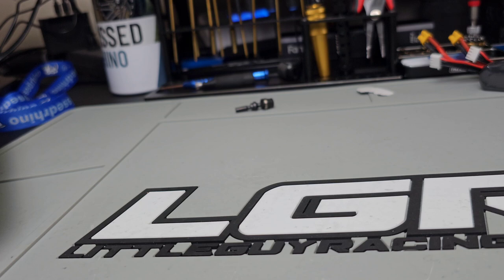Otherwise it'll just sit here with no electronics, which is fine too — I really don't need any more to drive around, I've got a whole fleet. But eventually I'm going to sell some of these once they're all done and everybody gets to see how badass they are. I'll likely sell two or three of them, so the Tarantula might be a good one to build up and sell too. Send me the black one, the lower 9.5 — that'd be nice. I've got the 12s in the other one, so a 9.5 would be good for the Tarantula since I'm not going to have any weights in the tire.